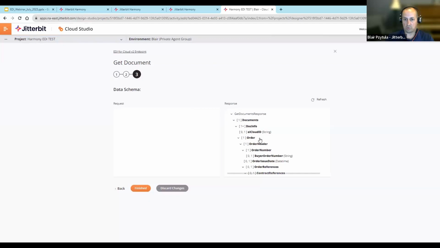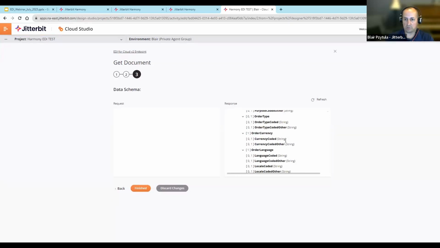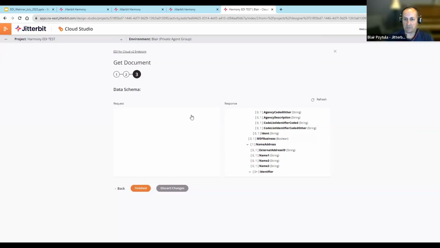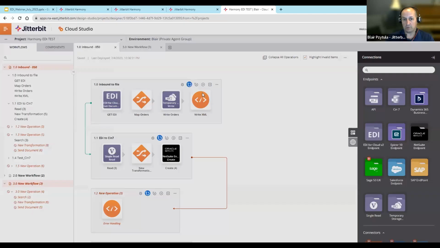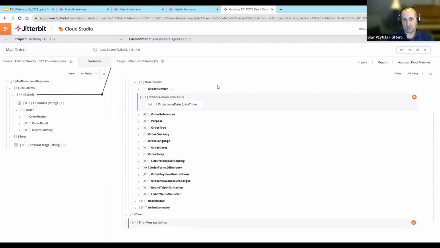and let me do everything I'm used to doing within Cloud Studio. So what we're trying to do here is introduce a new solution, EDI itself, but also be able to give you all the tools necessary to work with that data in an environment that you're already used to. So if you have extensive Harmony knowledge today, you'll be able to use these schemas and all the other knowledge you have within Harmony to map orders, write the data, manage all that within the system. So being able to link the doc info, being able to pull the header and the order data and process that information.